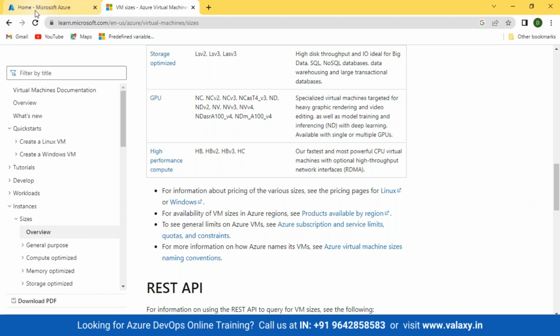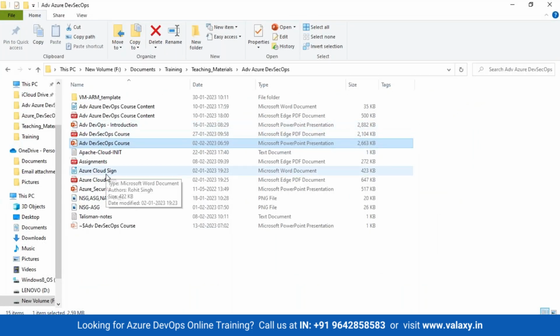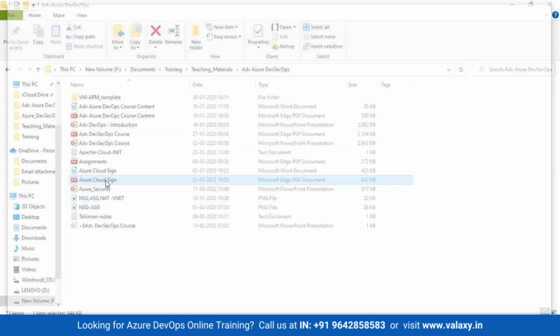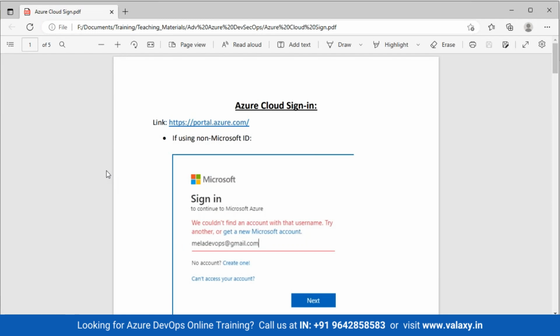So let's go back to Azure. If you're signing in on the Azure portal for the very first time, I have the documentation in place, guys. In case you have not signed in yet, I know many of you are joining for the first time, so that's why I'm going into a bit of depth, explaining the basics of cloud first before moving on to advanced topics.